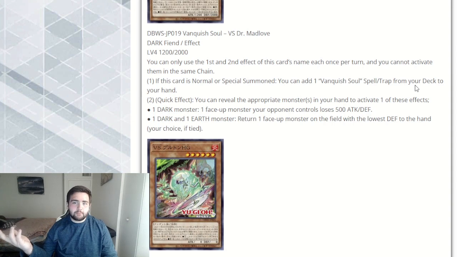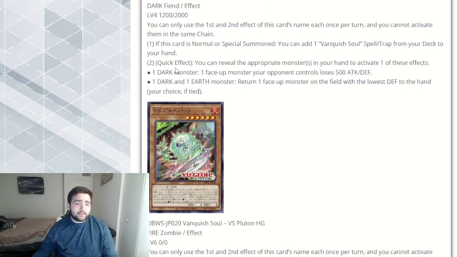Okay, spell trap searcher is always very nice. It just depends on what the spell traps actually do, so we'll get to that in just one second. The second effect here is a quick effect. You can reveal the appropriate monster in hand to activate one of... Okay, so you can only activate one of these effects.